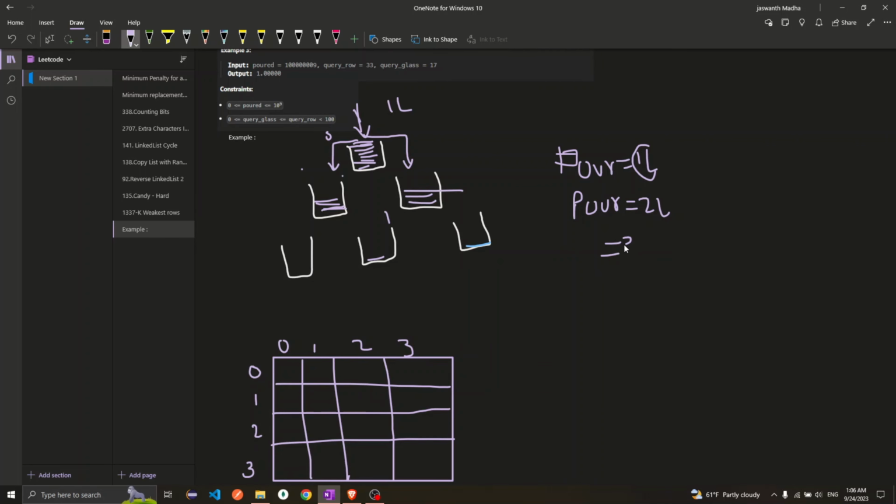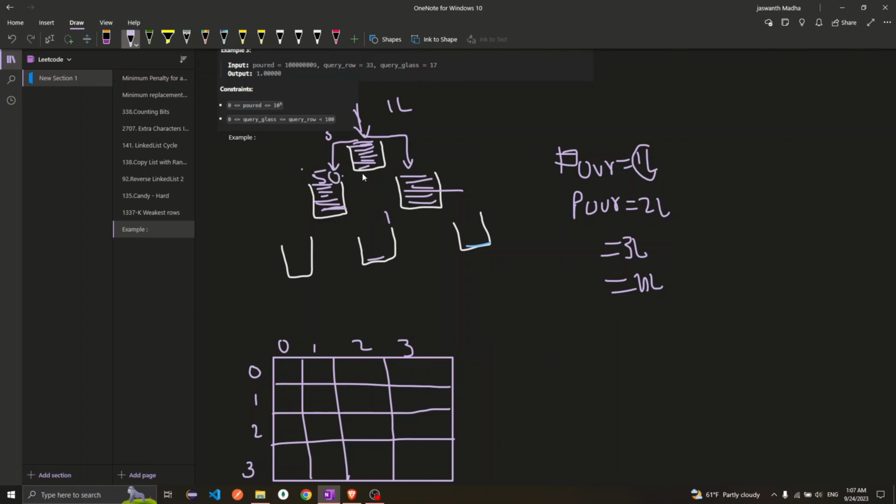If I pour 3 liters, I pour another liter, half liter will come here and this bowl will get filled, and the other half will come here, and this bowl will also get filled. What if I pour another liter, 4 liters? This bowl is already filled, so half liter comes here.